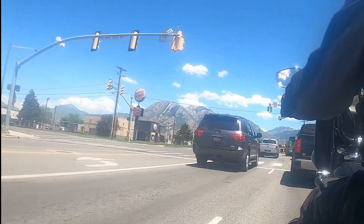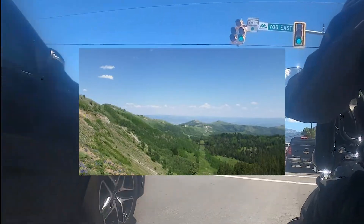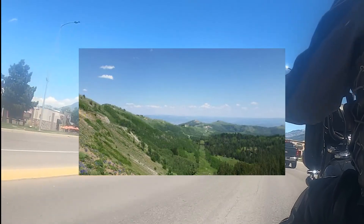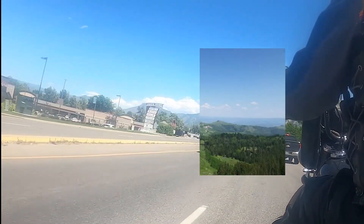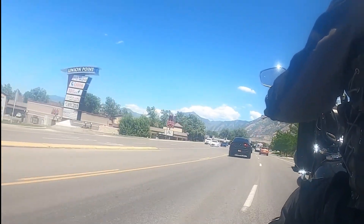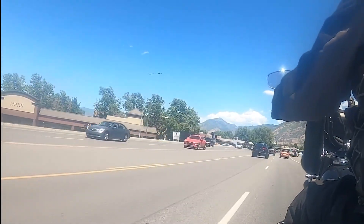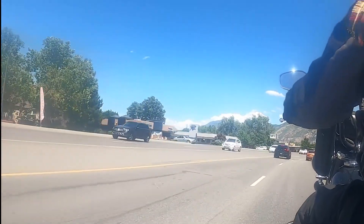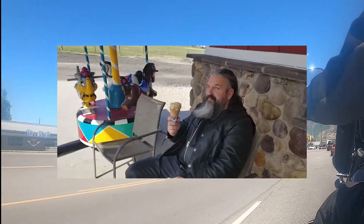Views from the ridge overlooking Heber Valley, Snyderville Basin near Park City, and the Salt Lake Valley seem endless. From there, we'll head to Bonanza Flat at the head of Pine Creek Canyon. As we come into Midway and Heber Valley, we'll be about a third of the way through our trip. Midway's a good place to stop for rest or some refreshment. Often when we're in Midway, we like to stop at the Heber Valley Dairy and get a scoop of ice cream.